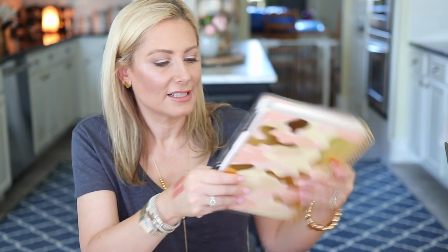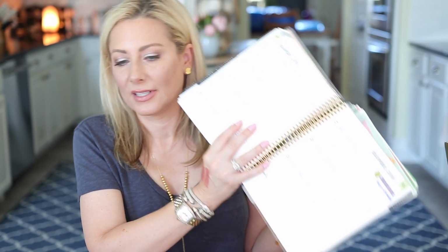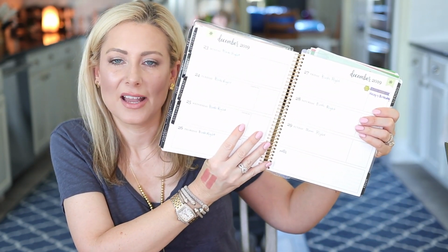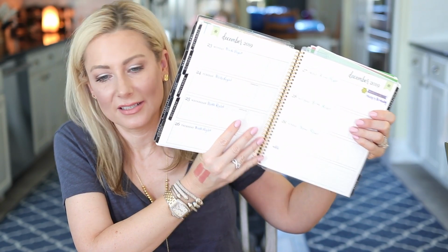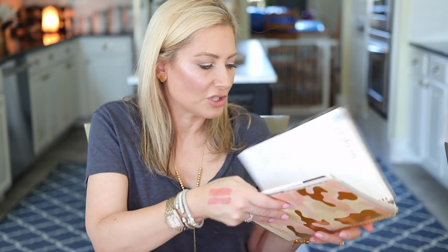But my preference is the horizontal. Oh, wow, I already have stuff written down for December. That's great. I prefer the horizontal planner, the non-colored option. It's just easier for my brain to process with less distractions. And I'm sure I'll be ordering probably closer to October, my next one, because I love them and I've been getting them. Other than the very first time I ordered it and it did not go great, ever since then, smooth sailing, love Erin Condren, love the products.